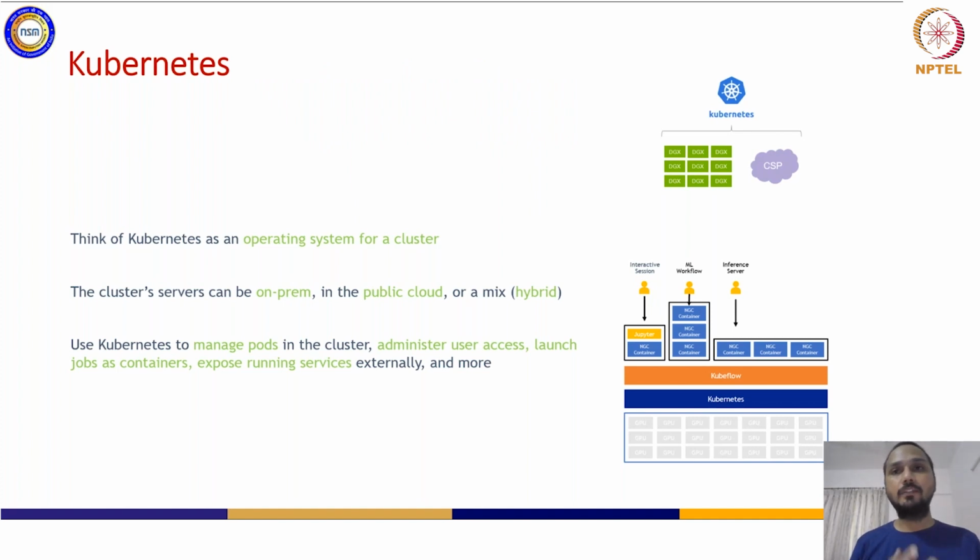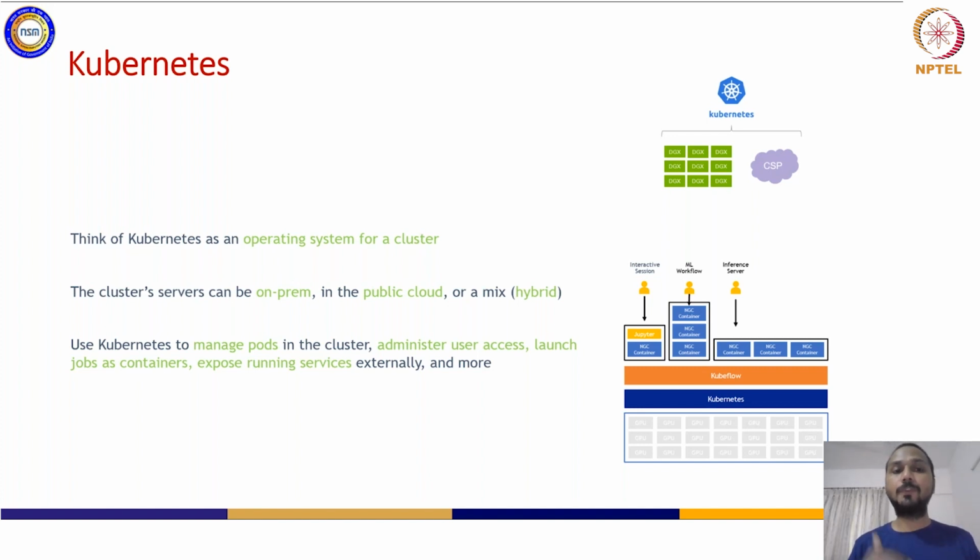Now, that overall thing is called orchestration, which means you're trying to orchestrate all of those features, making sure you're following all of those principles and optimally utilizing the resources. One of the orchestration layers, the most famous one out there, is called Kubernetes. Kubernetes, you can think of it as an operating system for your cluster. You have heard this term operating system where you have a single machine and you're trying to access it. Now, for a cluster, you can think of Kubernetes, which is doing many of the things that an operating system does, but for all the resources which are across the nodes and not just on one particular machine.